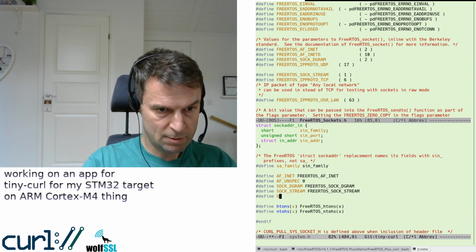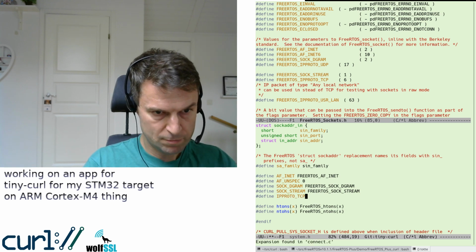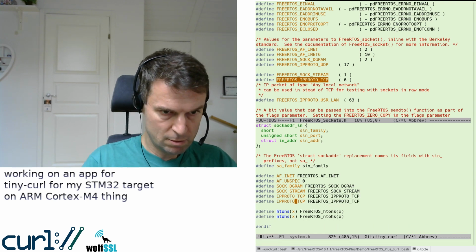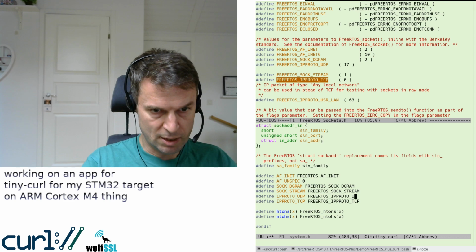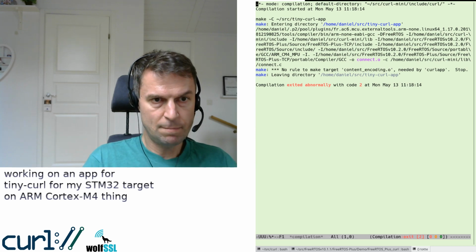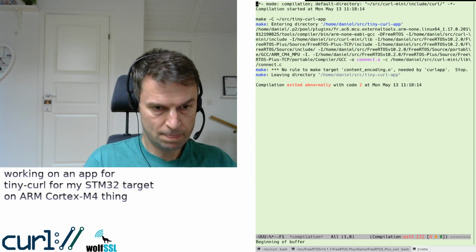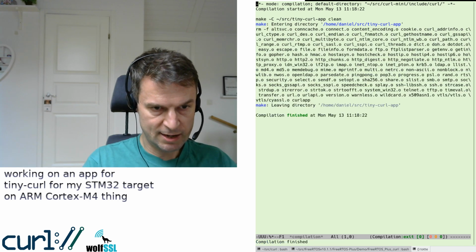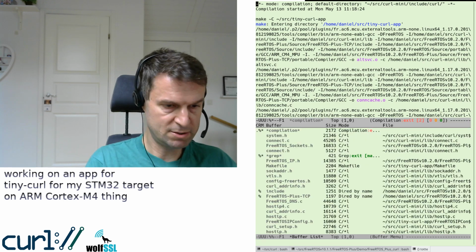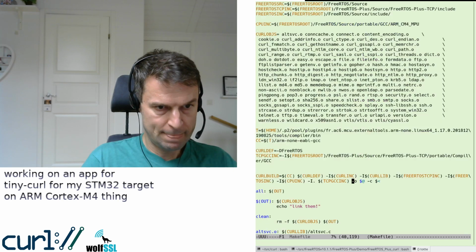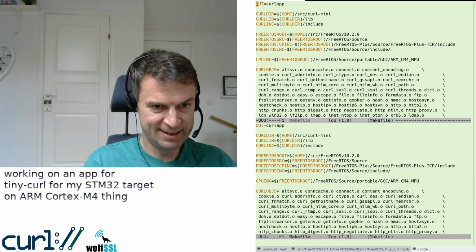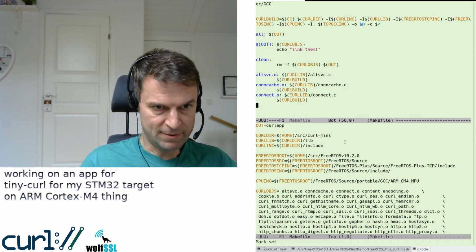Define IP proto TCP, I can just as well do them both. I think both are needed. Okay, great. I'll just clean it again and see that those actually still build. Yeah, those 3 source files now build fine. Hopefully things will get better over time. I mean, more and more files.